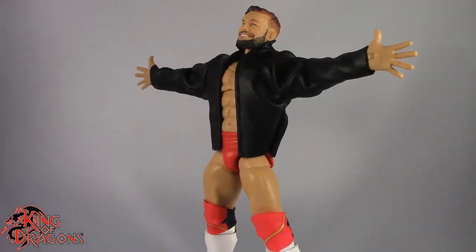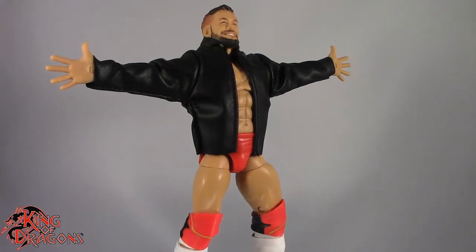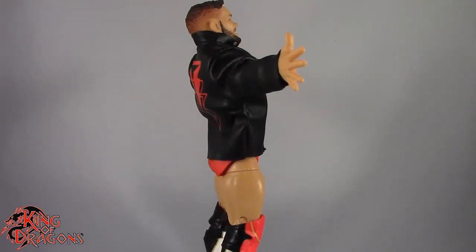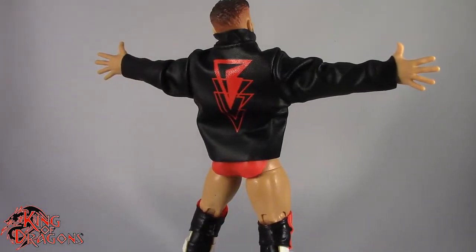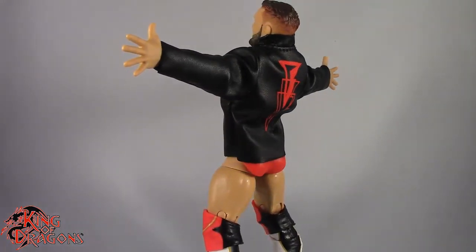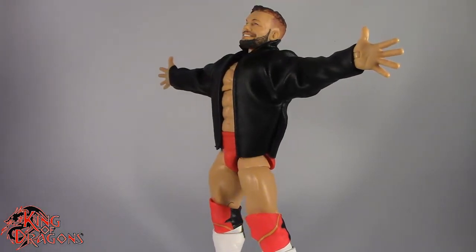Other than that, I still think this is a really nice figure to own. If you're a fan of Finn Balor, this is one figure you want to get. And I think the soft goods jacket looks good, and you can actually put it on older Finn Balors, which is something really nice. Now, if you are looking for this particular Finn Balor, I did find this one at Walmart, and the box was a little bit mangled, and I was able to get it on clearance for, I think it was $10. I don't quite remember. It's been about 2 months since I purchased this figure. That's a pretty good price for Finn Balor, and I do know that this figure isn't that hard to come by online. He goes for about $14, so if you're a fan of Finn Balor, definitely pick up this figure. You're going to enjoy it.